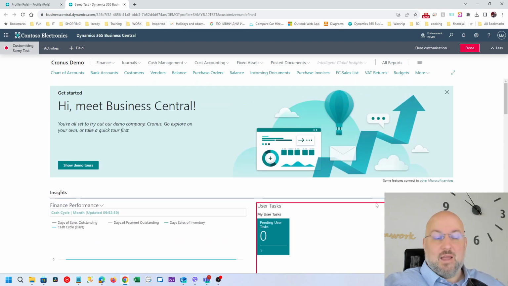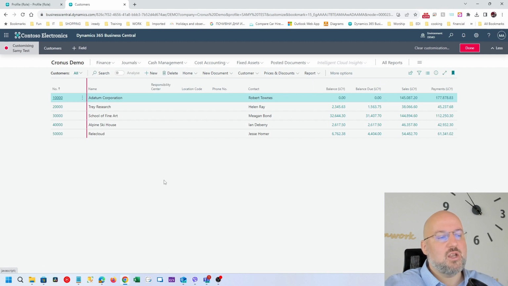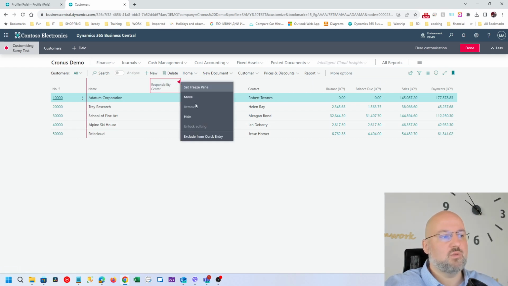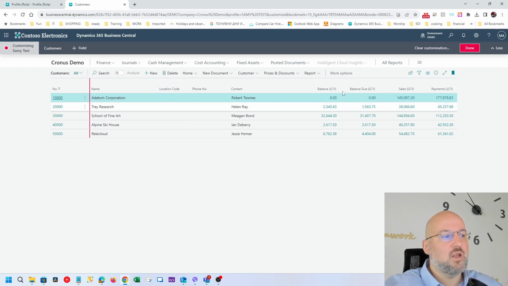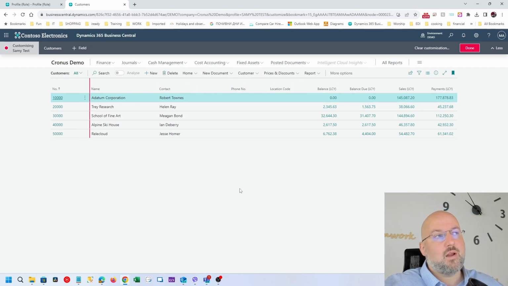However, in addition to that, you also get the option, for example, if you go into the customers page, to make changes here. Any fields that you hide, for example, I don't want to use responsibility centers because it's not important for me by default. If I move the contact to be after the name, and then maybe have the phone number be after that, and then location completely, and so on and so forth, then when I'm done with the personalization, this will be saved as the default state for anyone using this specific role center. So that's a way to personalize pages for multiple users at the same time.